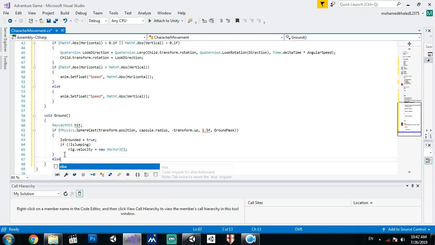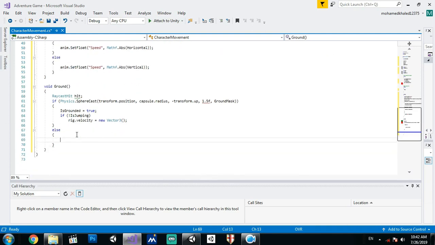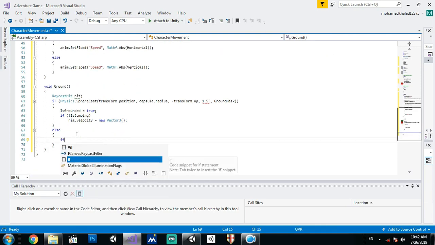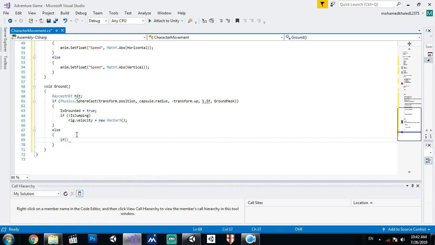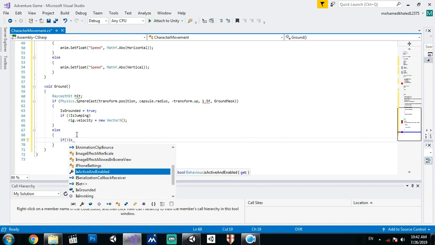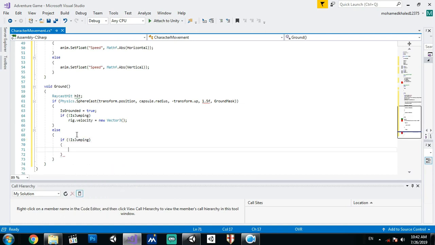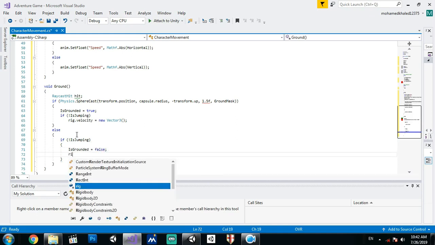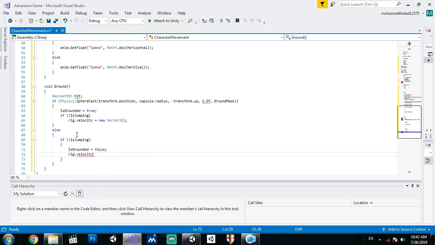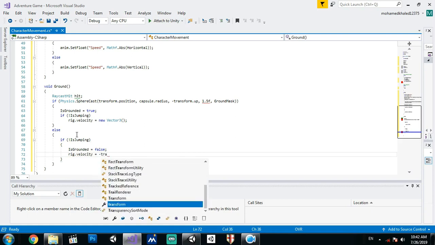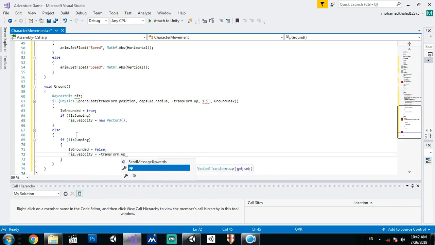Else, if we are not on the ground and we are not currently jumping, we are going to make is grounded equal to false, and we are going to change the rigid body.velocity, and we're going to make it minus transform.up, that means downward, multiplied by 5, for example.